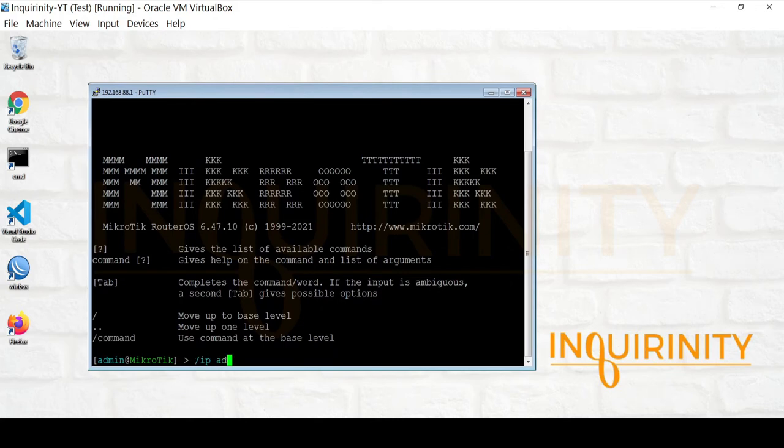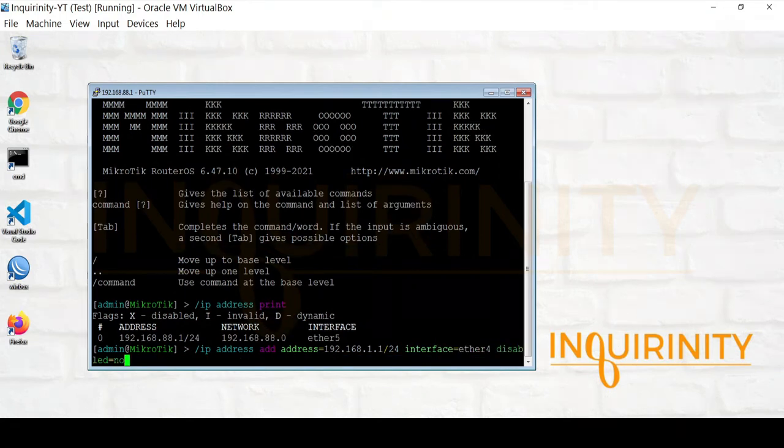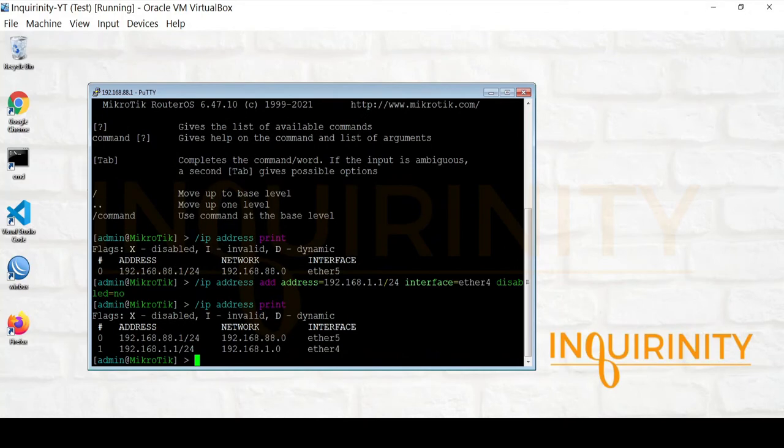If we try to issue the same command, IP address print, we could also add addresses. It's not only for viewing. So for example, add address 192.168.1.1/24 on interface ether4, disabled no, and we hit enter. And if we do an IP address print again, we now have two IP addresses.